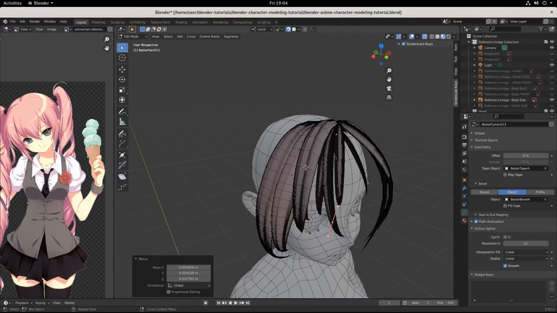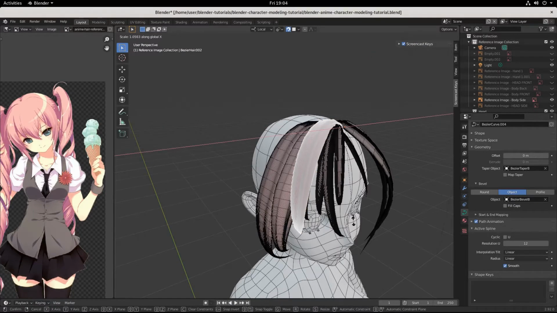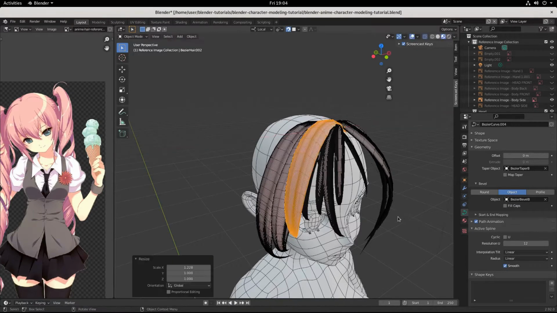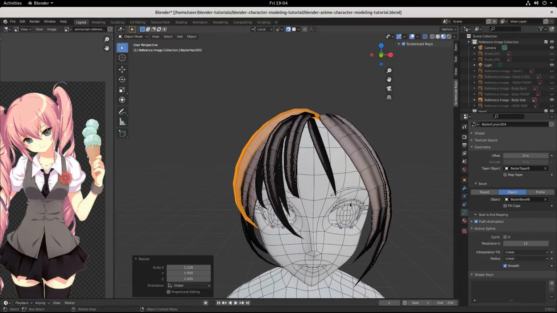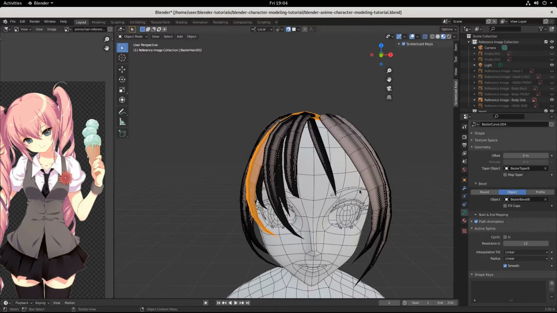Nice bangs. Maybe try and make this a little wider. What do you think? Can we scale this on the X local? Just see what'll happen with that. Maybe you have to rotate that back down and lift. Oh, hey now. Let's Control Z out of that. Rotate.